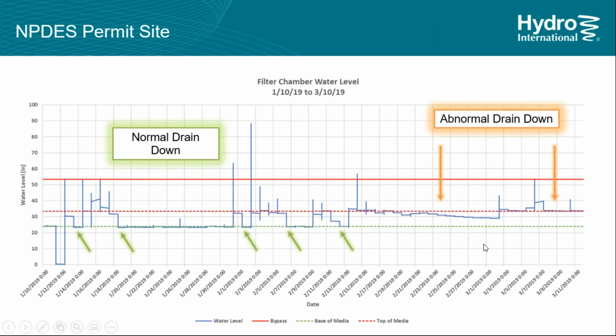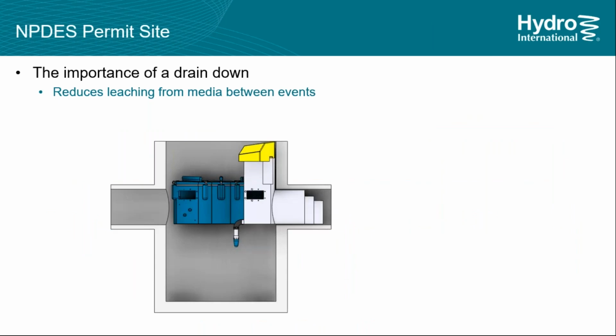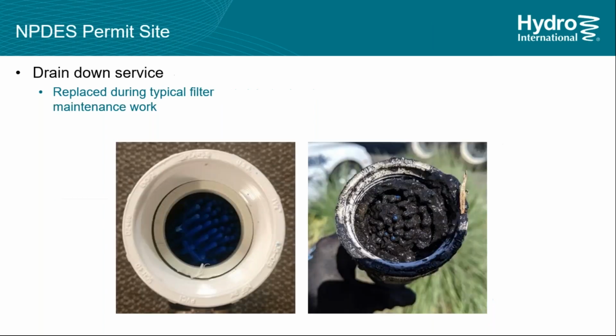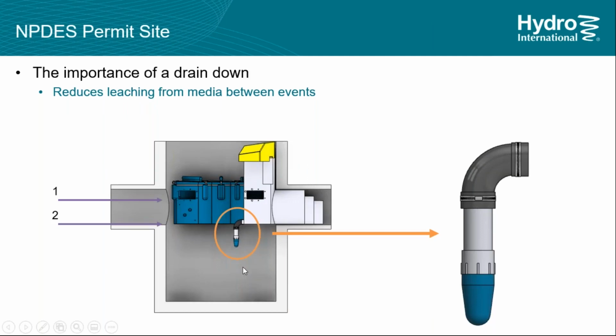But we can also find out when there's an abnormal drain down. So for some reason, the storm ended, and it took quite a bit of time for this unit to get back to rest, if it did, before the next storm. If we look at the different elevations with this drain down, we have treatment levels, the outlet level, and then the rest elevation would be down here. And that's when the filter drains down.